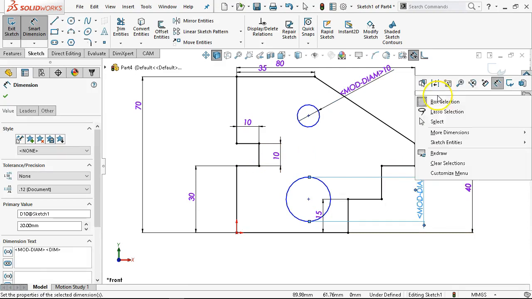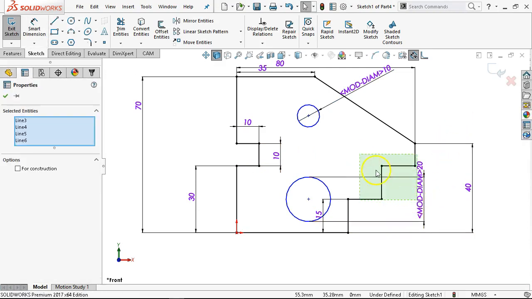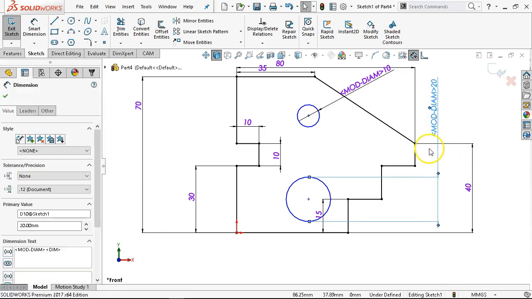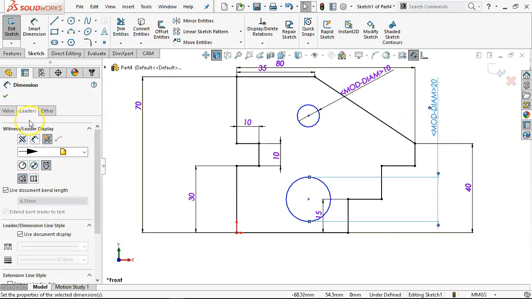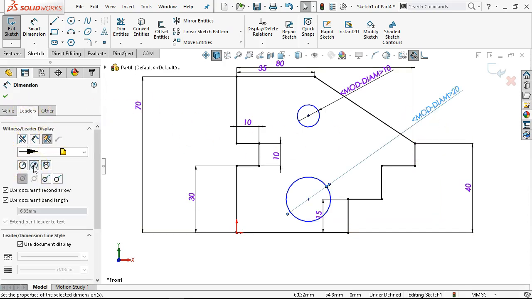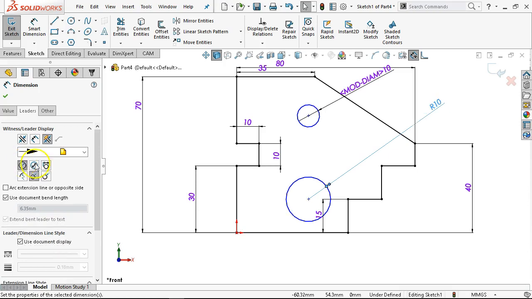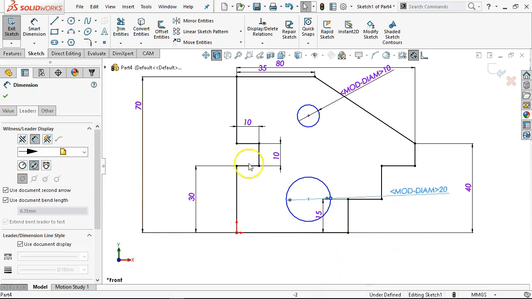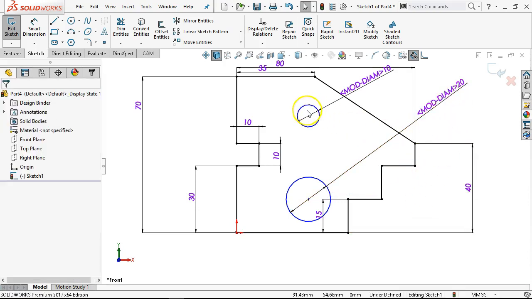Oh good, I got a linear diameter. I still haven't found why I'm getting the mod diameter, but in this case I have a leader that I did not want. So over on the leader tabs, we can go back and say that this is a diameter, this is a radius, or leave it as a linear. And then I want to say it's the extension line. Well, one of those is capable of rotating, but most of the time we're just going to go back to the diameter and place it.